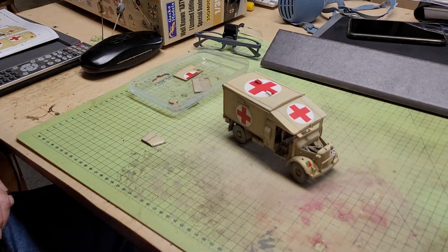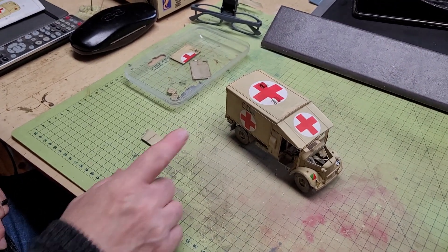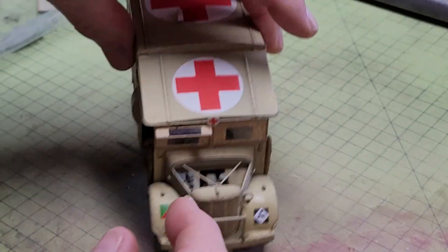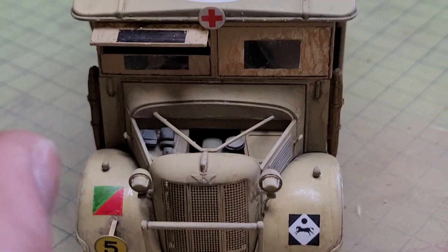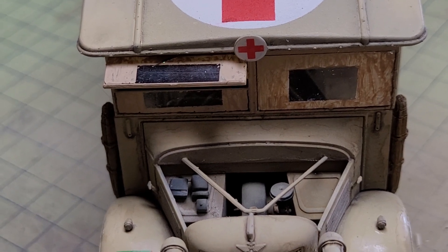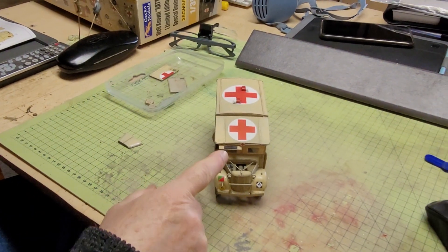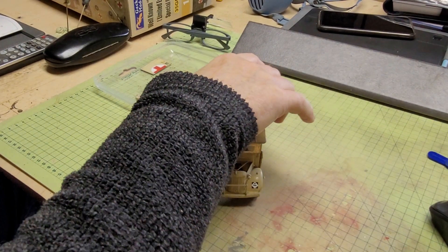Getting quite close now to finishing — got the main roof on and the cab roof, and the windscreen. I'm quite pleased with that effect, because you can see it in the film 'Ice Cold in Alex' — they paint over the windscreens to reduce the amount of sunlight flashing, which is a dead giveaway in the desert to enemy spotters. Those are hanging up so they'll flash upwards — it's working rather well.